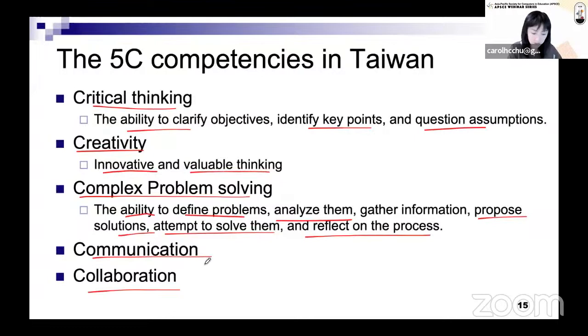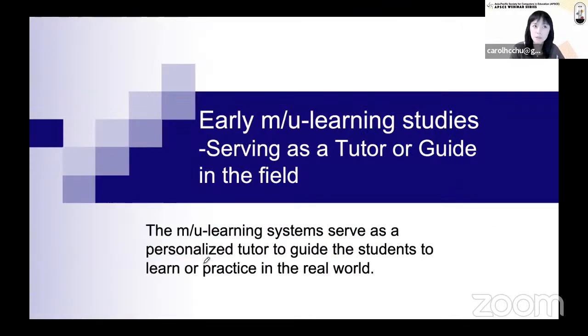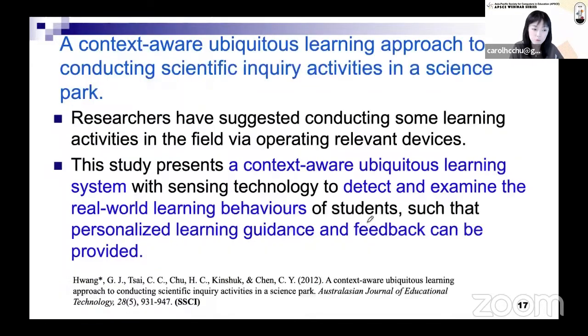We know that in earlier mobile learning, because we have had the SIG since 2006, we have many researchers working on mobile learning. In the earlier stage, we used the mobile device to serve as a personalized tutor, to help students learn at their different learning progress in the authentic learning environment and to guide them to learn or practice in the real world. The first one I want to introduce is from the old age, but it is also very good because students have different learning progress.